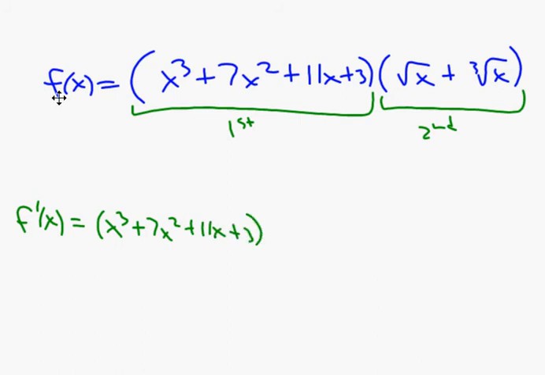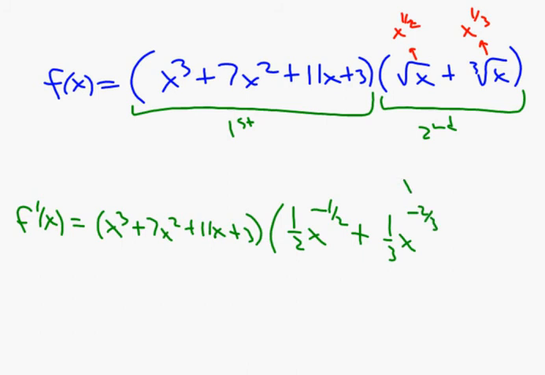Now, just as a little side note here, we should probably think of this as x to the 1/2 power. Oops, sorry, it's a little sloppy. And that should be thought of as x to the 1/3 power. All right, so now here we go. The derivative would be 1/2 x to the negative 1/2 plus 1/3 x to the negative 2/3. That 2/3 is coming from 1/3 minus 1, or 1/3 minus 3/3. So you can see that's not very nice to look at. All right, but that takes care of the beginning of the derivative at least.